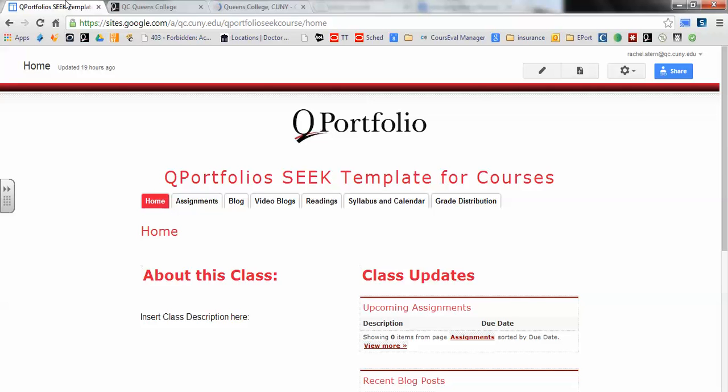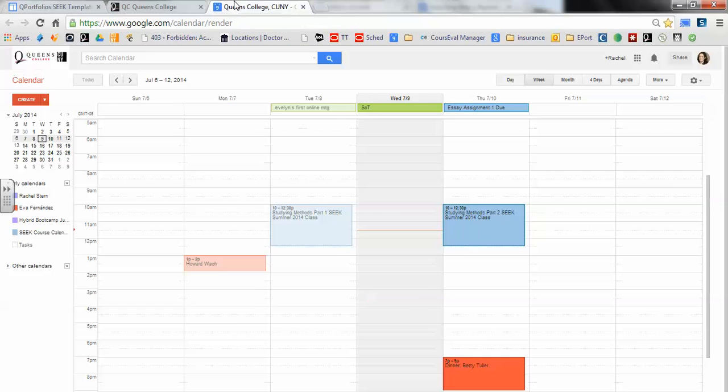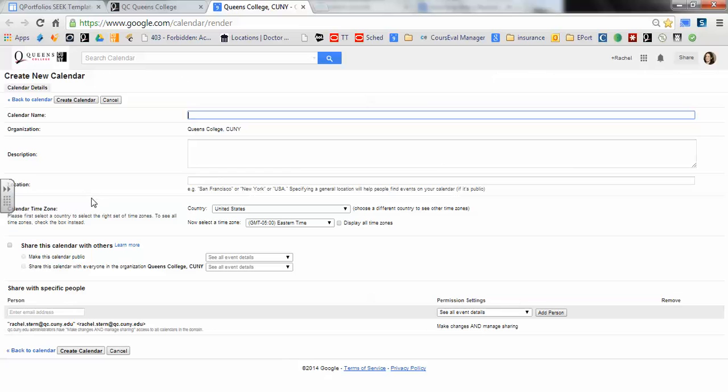This is the portfolio demonstration on creating and editing your class calendar and adding it to your ePortfolio. So in this case, you're going to want to go to My Calendars and click Create New Calendar. You can name it, let's say, Math Fall 2014. Give a description. You're going to want to make this calendar public. You're going to want to make sure that everybody can edit it, obviously. It won't have any specific details, but you want to make sure.